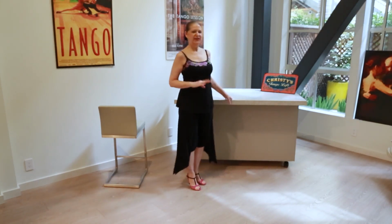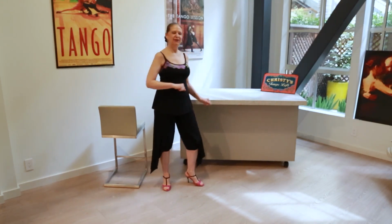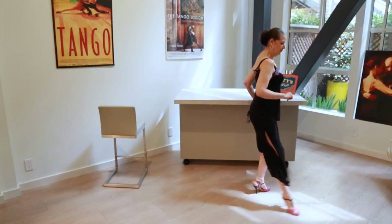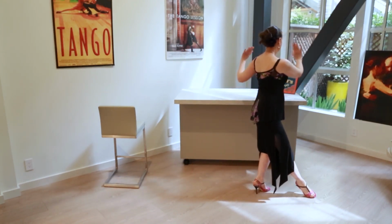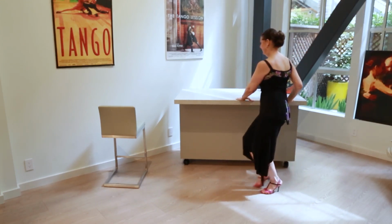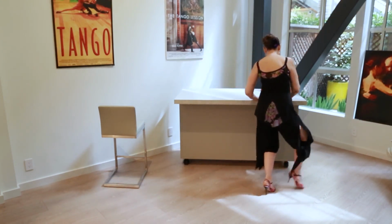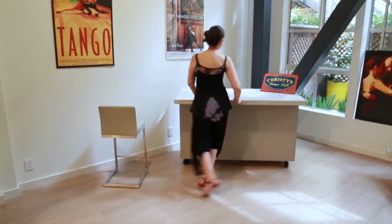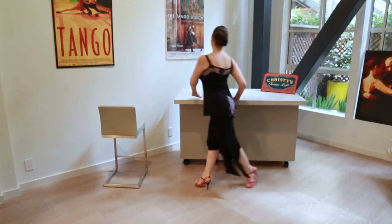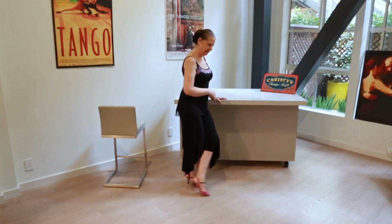So once again, it gets much easier with the kitchen counter, or you can use a high back chair as well if you don't have room in your kitchen. So once again, out with the left foot, half moon with the right, keeping your embrace towards your partner or on the counter, circle around and in. Now you can really make that your own, because you might want to add more circles perhaps, or get a little fancier with it, like up and then forward. And you can start to add other embellishments, like a little rouleau here after the forward ocho.